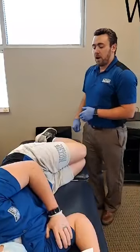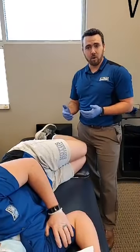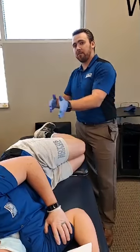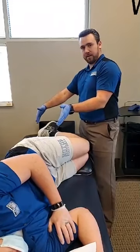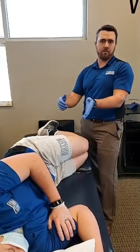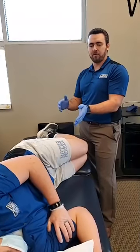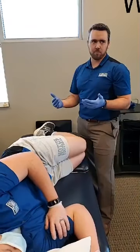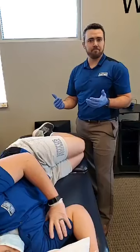Oftentimes, some people find success with doing this exercise on the floor, which I know doesn't sound comfortable, but if you can get up and down from the floor well, back your body all the way up to a wall. Your whole back, hips, and feet, well, heels should be touching the wall, and that's going to block you completely from cheating, right? And if you do it that way once and come back on the table and do it again, you'll realize how much you were probably cheating the last time. So if you feel comfortable with that, that's one way to make sure that you're not doing it wrong, okay?